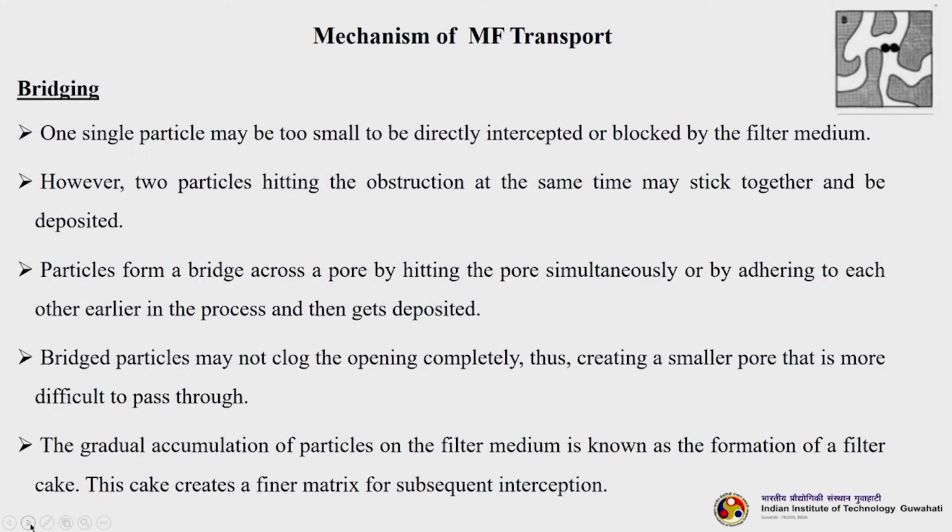The next mechanism is called bridging. So, what is happening here? One single particle may be too small to be directly intercepted or blocked by the filter medium. Now, what happens when two particles hit the obstruction at the same time? They may stick together and be deposited. This is exactly what is happening. I am trying to draw again here. One very small particle may come through. Now, in the same size particle, both are somehow getting deposited on the surface of the membrane at the same time. So, they are getting bridged and block the membrane surface, just like it is being shown here. The particles stick to each other and thereby block the pore.